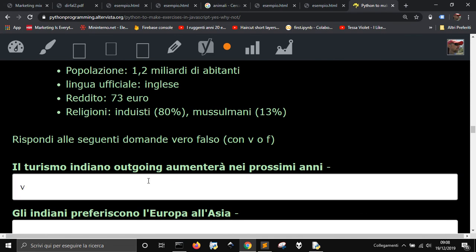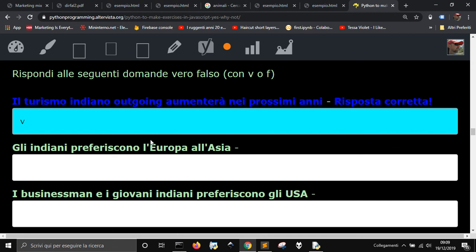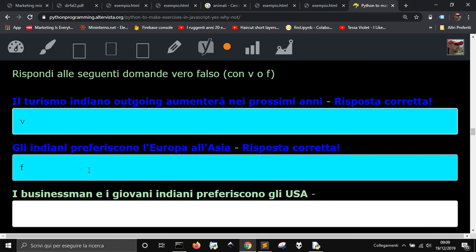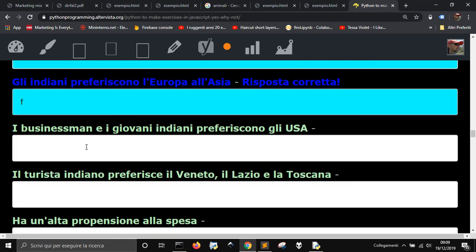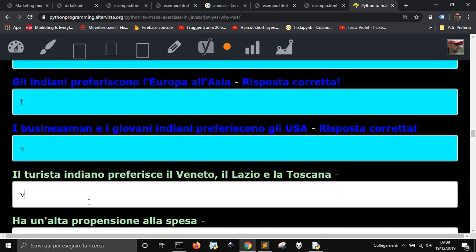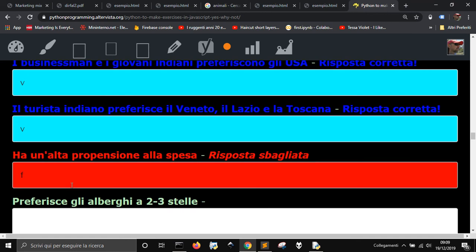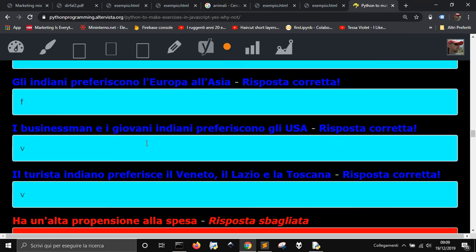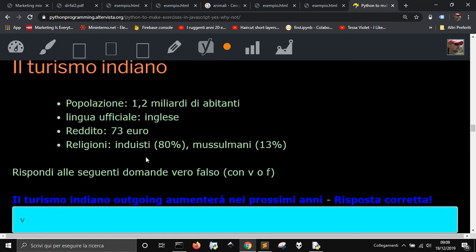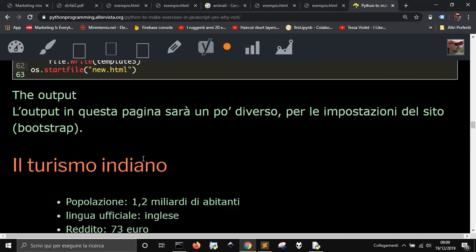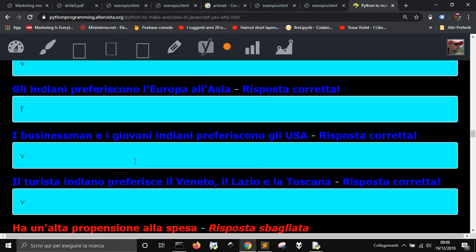You can write true or false, and here you see you cannot change later what you have written, so it becomes blue if it's right. I'm always right. Okay, this is wrong, and this goes red. This is another way to make your test.